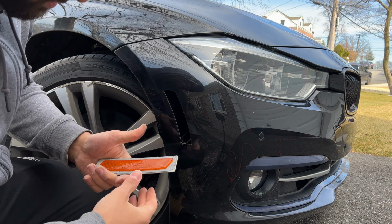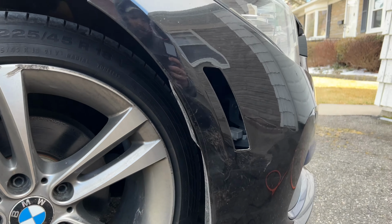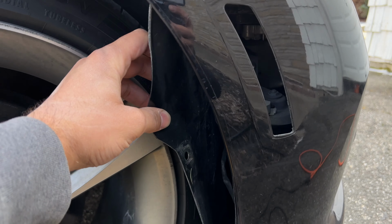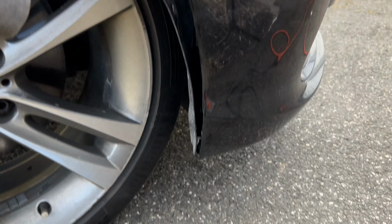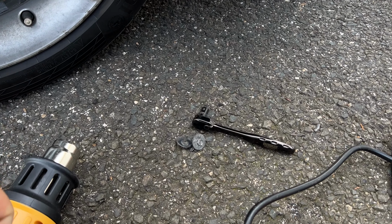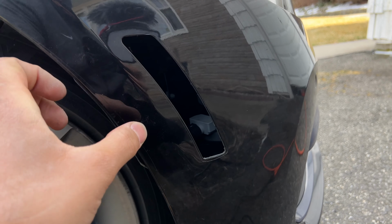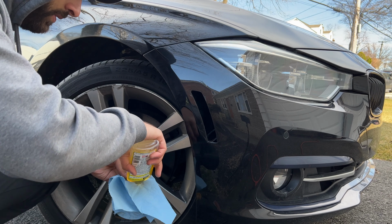All right, so as you guys can see, I got the old side reflector out. We're still gonna take some Goo Gone and a microfiber cloth and clean out the back of it. Obviously, having this open is gonna help. By the way, I don't know if I did mention, but those are 8mm. So yeah, this should definitely help. But anyways, I'm gonna continue. I'm gonna clean this next, and then we'll install the new one.